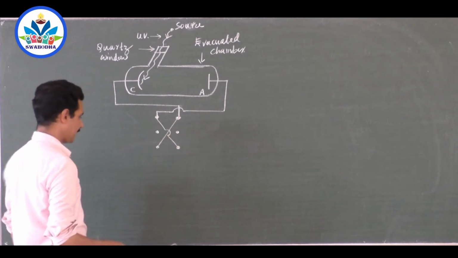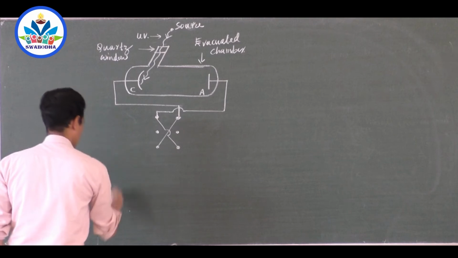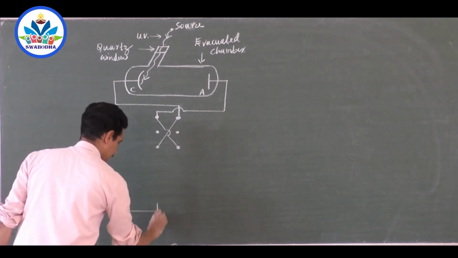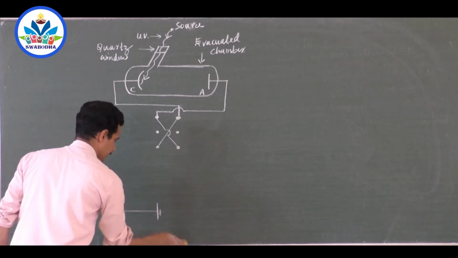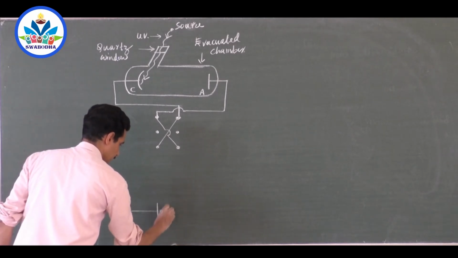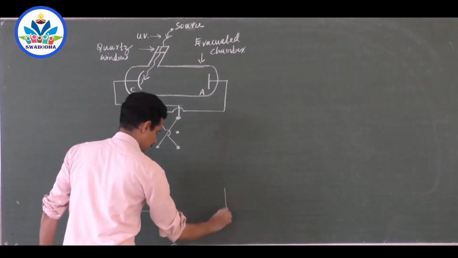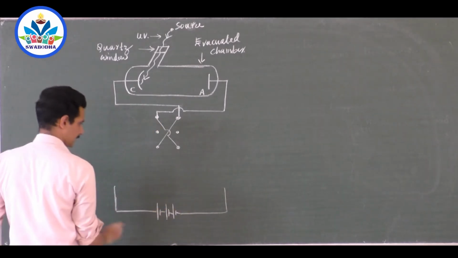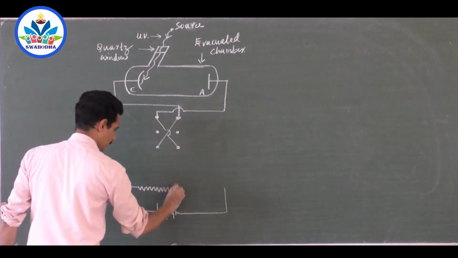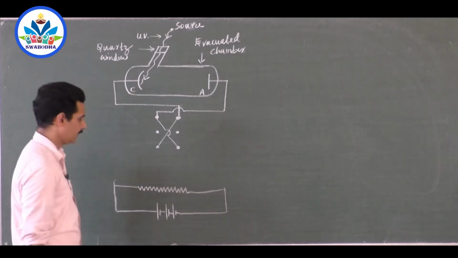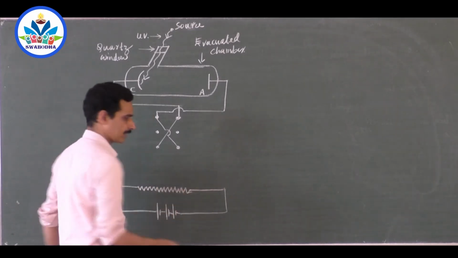Next, be ready with a battery and an arrangement to change the current. So a battery here, I will take it in the same width. Positive, negative, positive, negative, I will do it in a row, like this, and up to this. And a resistance wire, a long wire which is wound, and you can connect it anywhere you want so that you can change the current. As you select more number of turns in the wire, the current decreases.